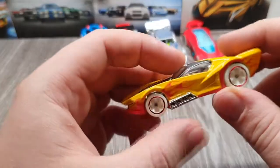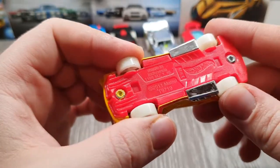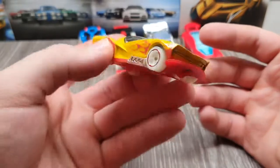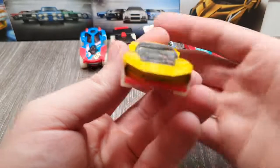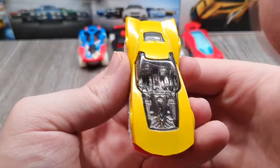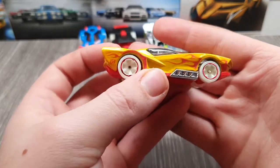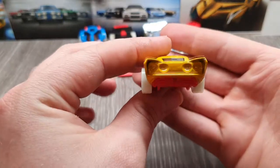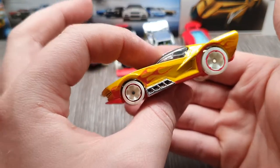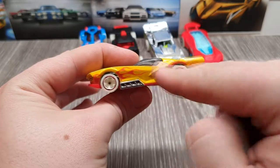Here are all the cars. First up, this looks pretty neat. There's no name on it — though I have a black one with orange flames and I know that one has a name. This is a cool fantasy car though, I must admit. You can see the engine in there and all the interior, which is really nice. Yellow with red flames — not my favorite color scheme, but it does look good. Obviously it's got the glow wheels. It looks like a Corvette but with big fins. I do like this design. I bought one of these as a kid, the black one with flames, and I started drawing cars like this with this swooping line all the time.